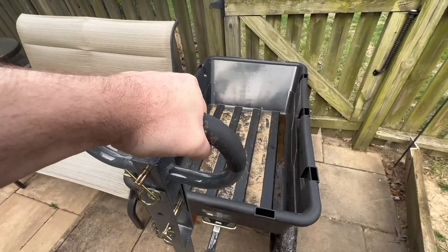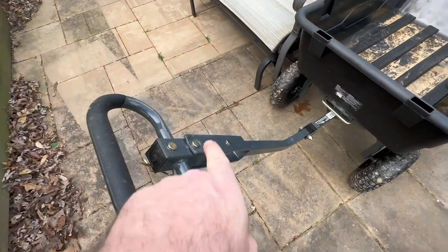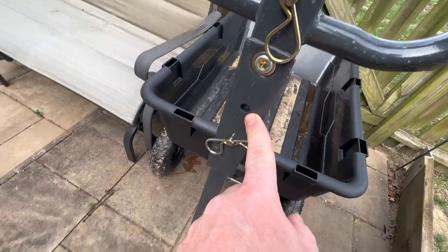I need to haul a lot of materials all around my house, and with a bad knee, a regular wheelbarrow just wasn't an option for me anymore. I like this one because it had a spot for a regular handle, and this handle actually flips around so this pin is accessible, and then that pin connects to my tractor.